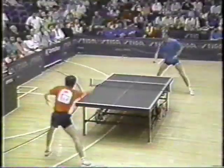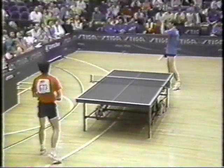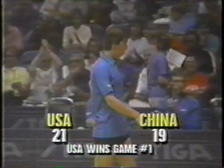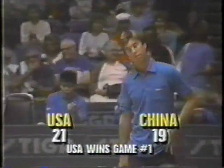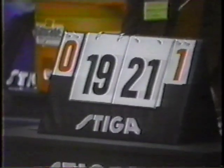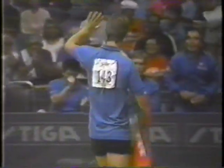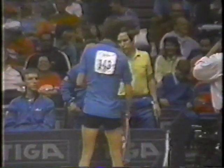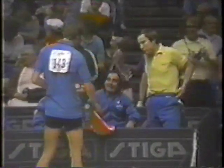Here we go, Wei Zhen's last serve, trying to produce. Great finish for Eric. The fist goes up. He's a happy guy right now. That's great. 21-19. You don't get it much closer than that. And Eric waving to the crowd. As Eric goes over to the U.S. team coach, Danny Stimuler, we'll be right back.